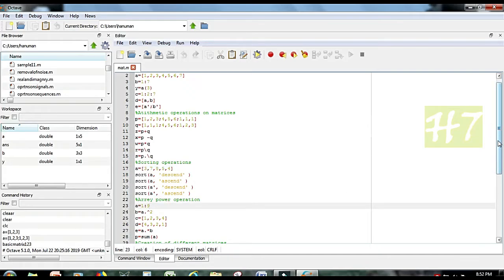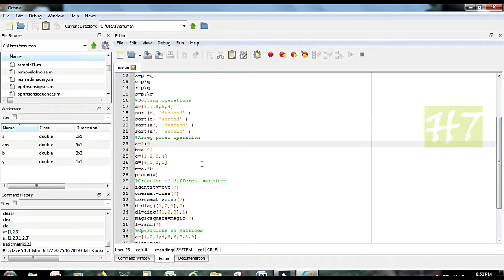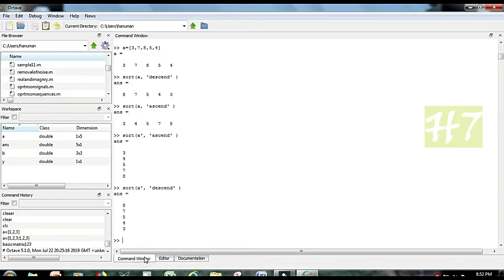Just now I told you dot indicates it's element wise, so I want to perform element wise square operations. This is element wise multiplication operations. Then sum of A will just add all the elements in that row vector. And these are the different commands. I will give us an identity matrix, ones will give us a ones matrix, zeros will give us a zeros matrix, and then diag will give us a diagonal matrix, magic will give us a magic square matrix, rand will give us a random matrix. So quickly we will see those also.